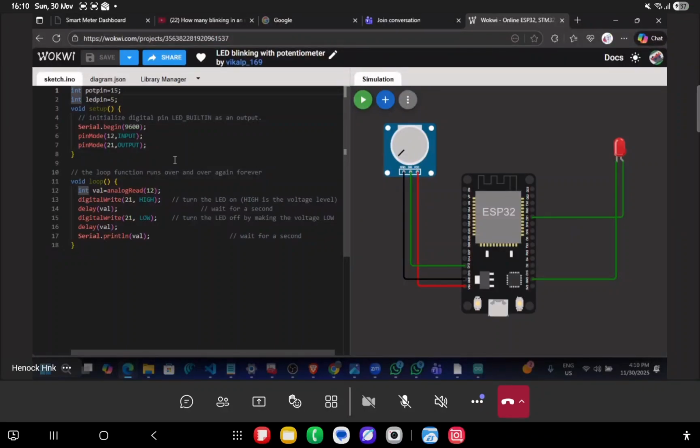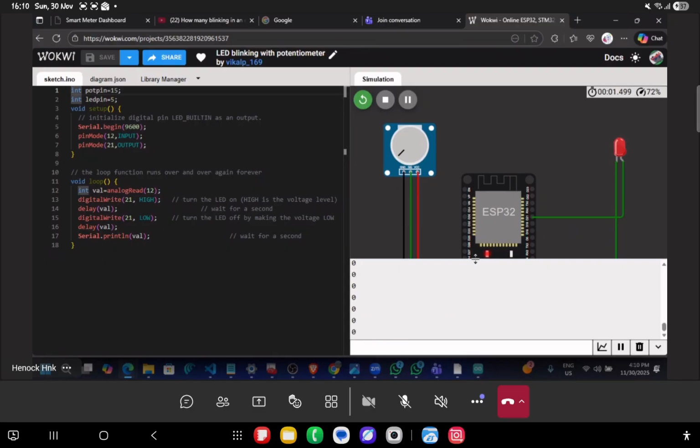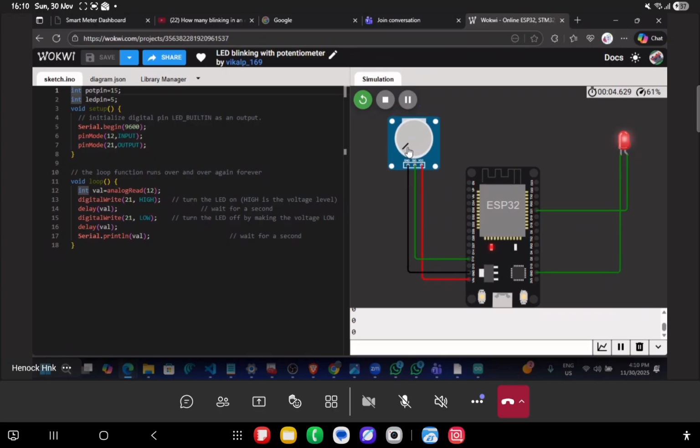Now, maybe you want to know how we're able to get the LED flashing. When I run this code, this is the example of the code that you see here. You can see the LED flashing, and then we can vary the speed at which the LED is going to be flashing. So this is one example that we use. You can see the LED is going to be flashing.